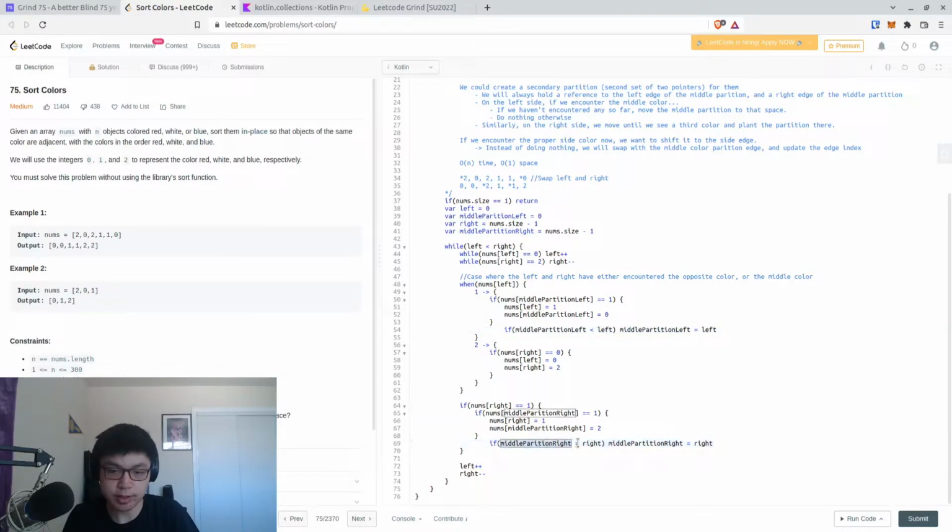So since our middle partition right currently is greater than our right hand side, it's lagging behind. No, but it should lag behind, right? It should stay there. If we encounter another 1 here, we don't want it to move up.